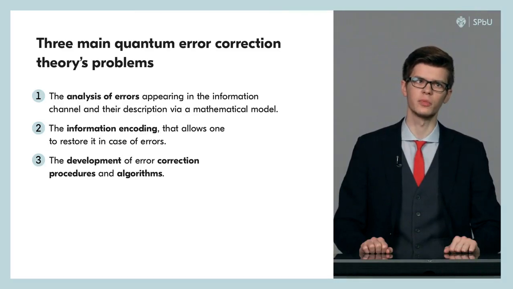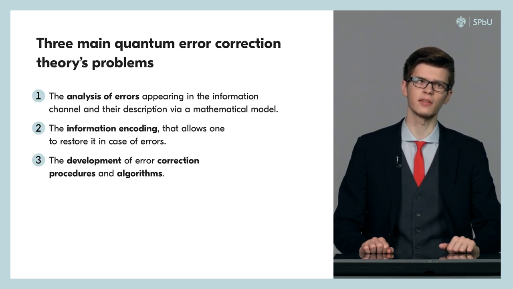Despite all the differences between quantum and classical theories, they have a lot in common. The whole approach is aimed at solving the same problems: to model the errors occurring in the channel, to perform error-resistant information encoding, and to create the error correction procedure. Let's now discuss the models of quantum errors in detail.